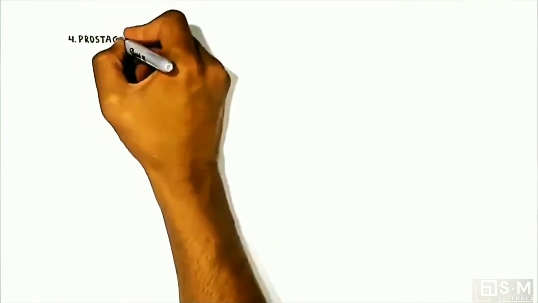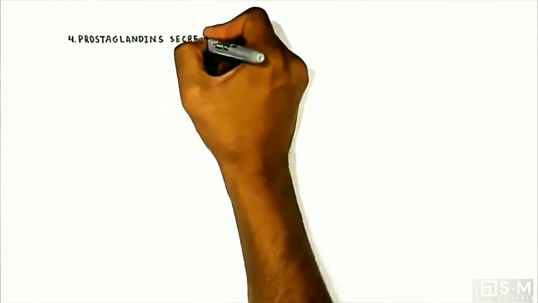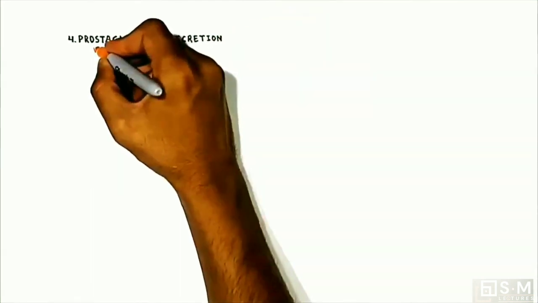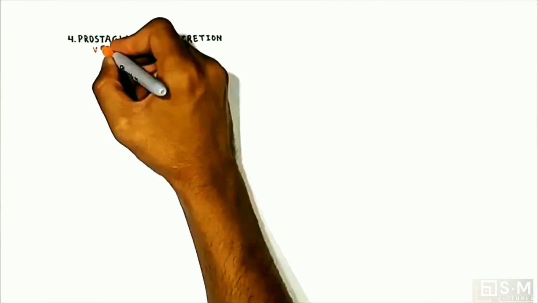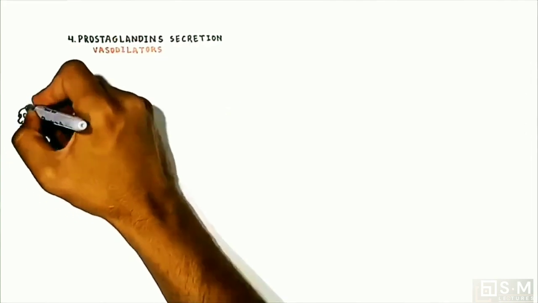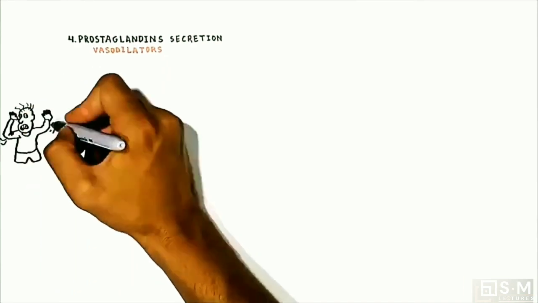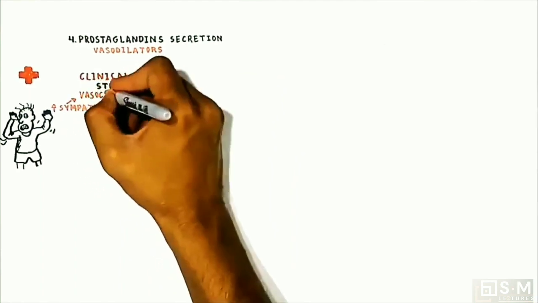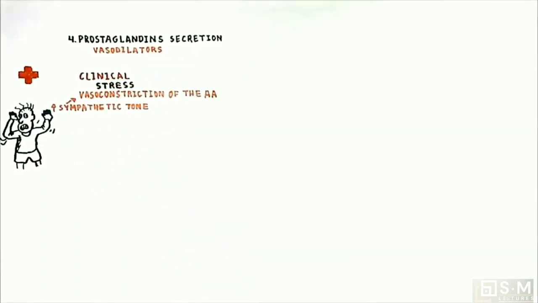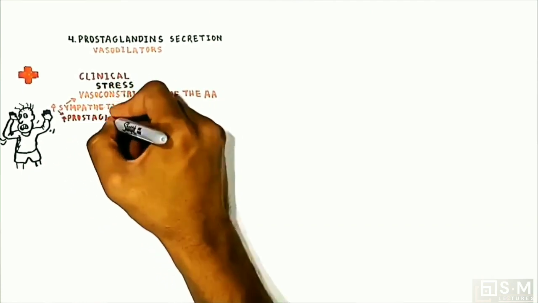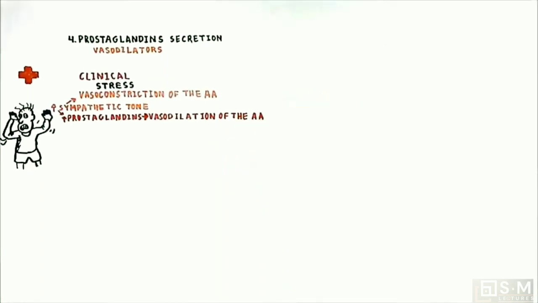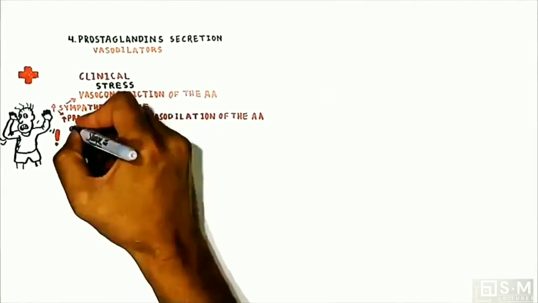Finally, the fourth endocrine function of the kidneys is prostaglandin secretion. Prostaglandins are vasodilators and serve to counteract primarily angiotensin-mediated vasoconstriction, acting at the level of the arterioles and the glomerular mesangial cells. During acute stress, the increase in sympathetic tone causes vasoconstriction of the afferent arteriole. The same stimuli activate a local production of prostaglandin. Prostaglandin leads to vasodilation of the afferent arterioles, thus modulating the vasoconstriction.